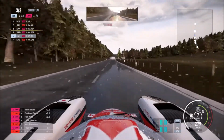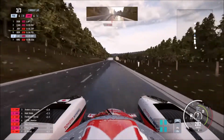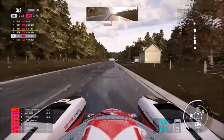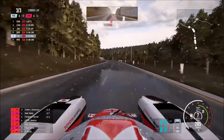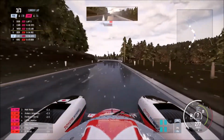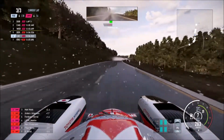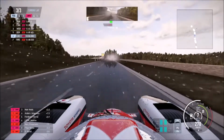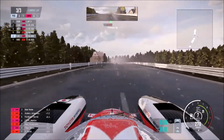But anyway, it's just frustrating how strong the AI is with their straight line speed, because I can match them in the corners if I get it right, but they're not even slipstreaming and they're getting so much more power than me. Anyway, we're about to get into Blanchimont. I'm going to try and take this flat. Yeah, nice work. Slight cut, but penalties, I've turned them off. And then again, it is an old circuit, so you can't really extend anywhere. Anyway, we're going to brake hard into La Source.